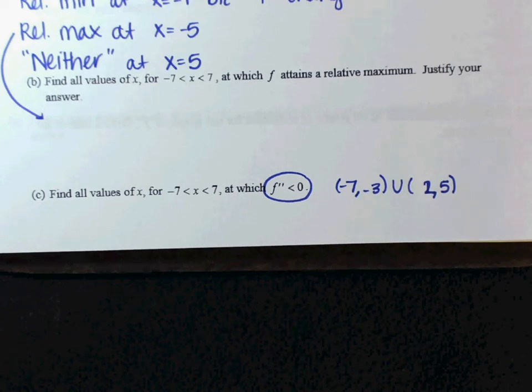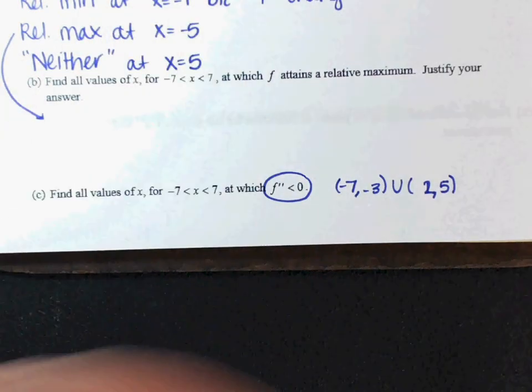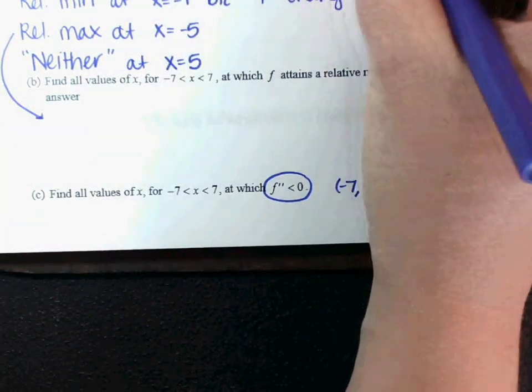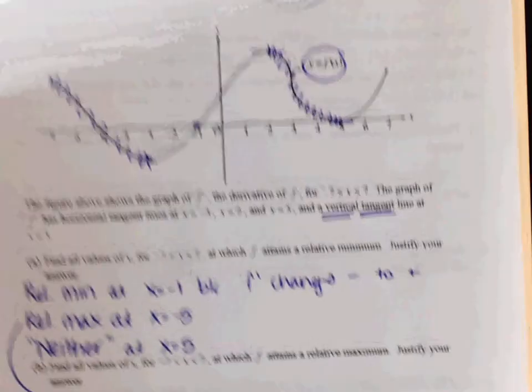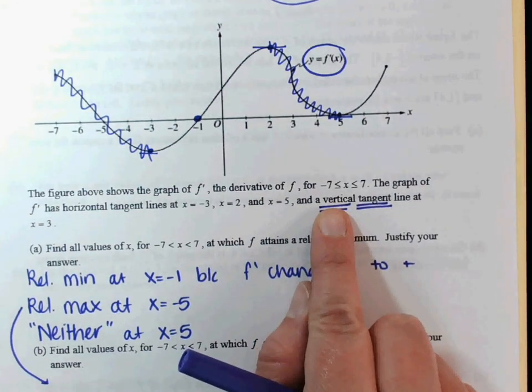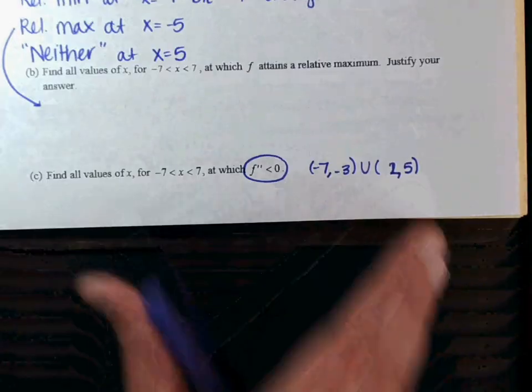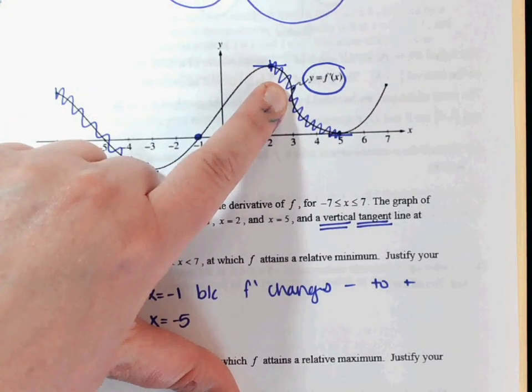What does it say happens at 3? At -3 there's a horizontal tangent. What happens at 3? What is the slope? Undefined. So think about the question they asked. They said, when is the second derivative, which is really the slope of F prime, negative? If the slope is undefined at that point, does that count as negative? No. So you would have to break up the interval.